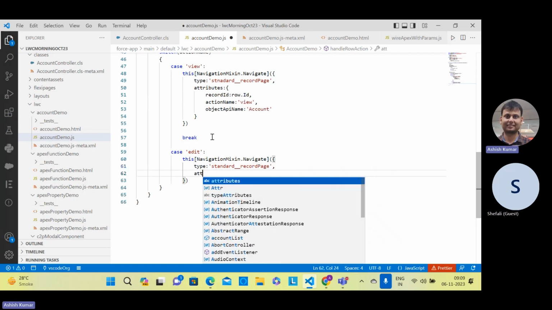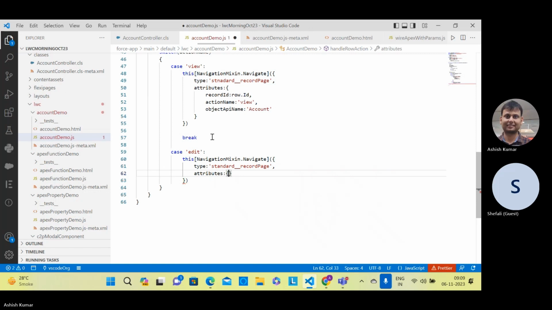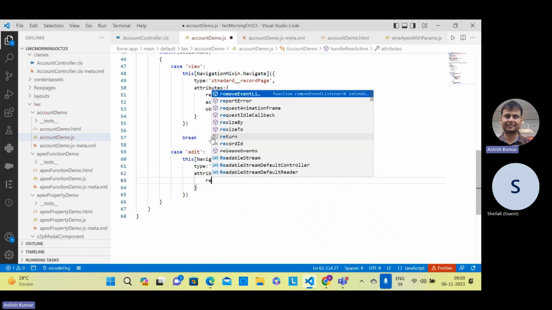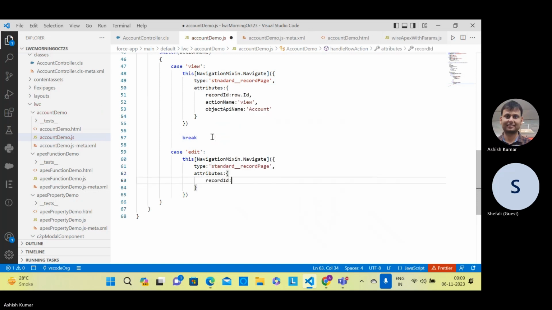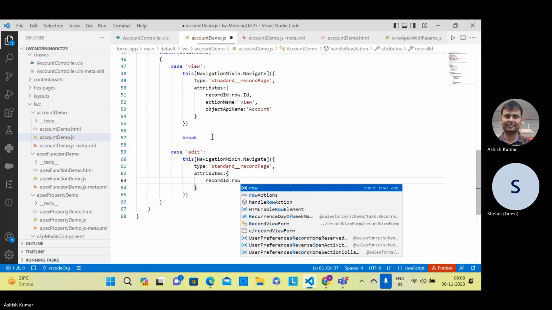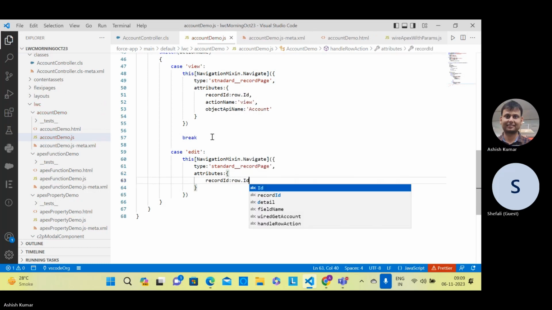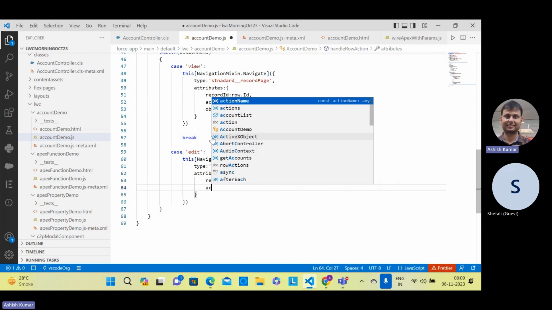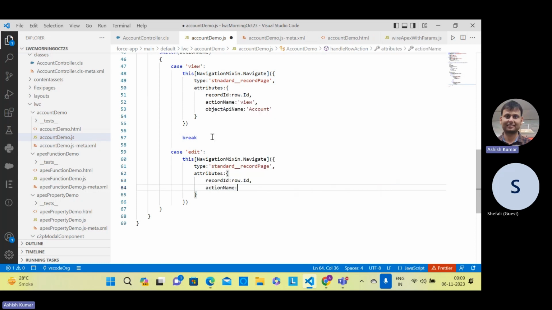Then let's specify here attributes. Record ID, row.id. What is the action? I wanted to do the editing. So edit. And the object API name, we have the account. Okay, we will come to the delete first.